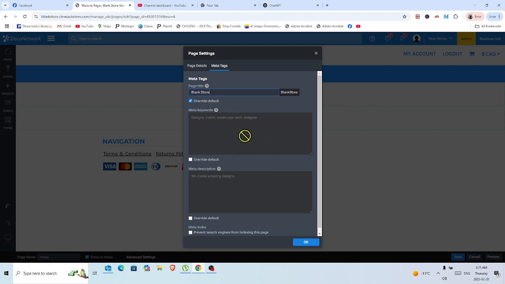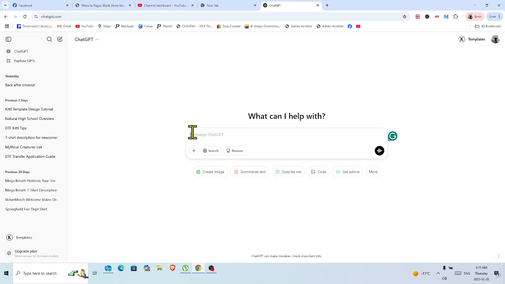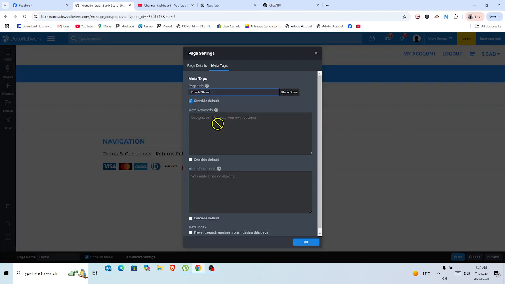This is also where you put your meta information. An easy way to do it is to go to ChatGPT, give it the name of your store, possibly the location, the theme of your store, or whatever information you want to give to ChatGPT, and then tell it you want 20 meta keywords.